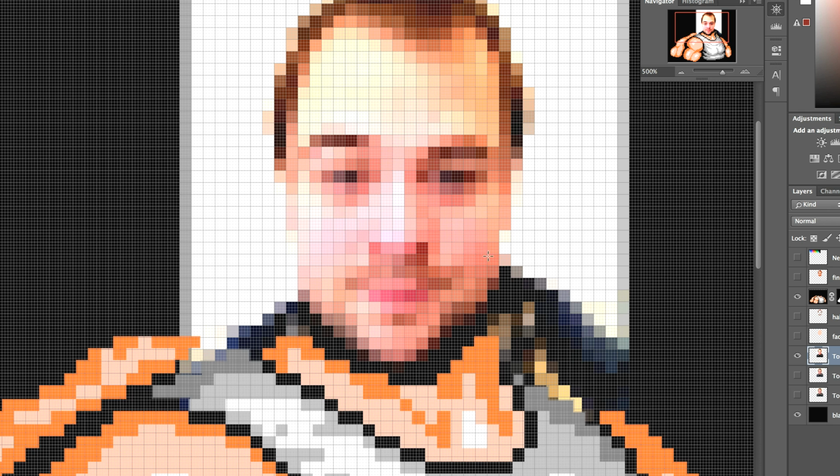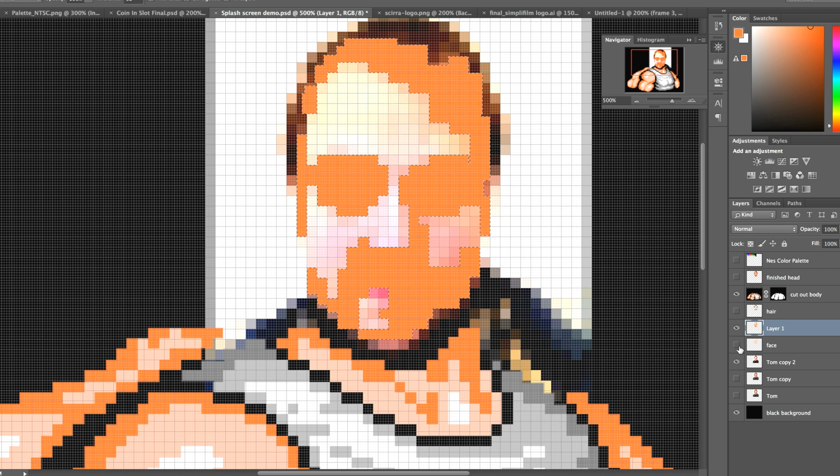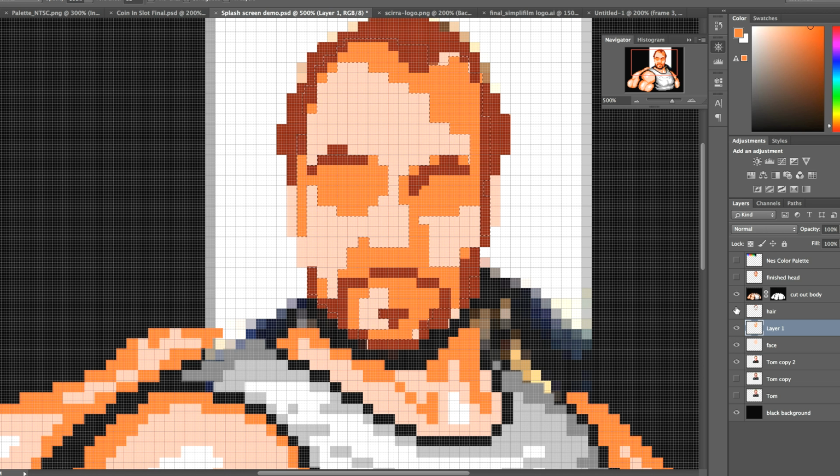Alright, now what we're going to do is trace all of the areas that look a little darker, and we'll fill those in with this orange color. Okay, let's go back to the eyedropper tool here, and we will choose this orange color. Let's create a new layer above the face, below the hair, and we'll go ahead and fill that in. Now let's build those layers up. Okay, let's call this layer shading.